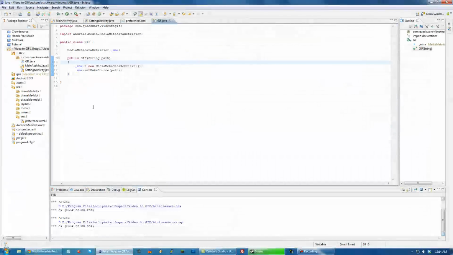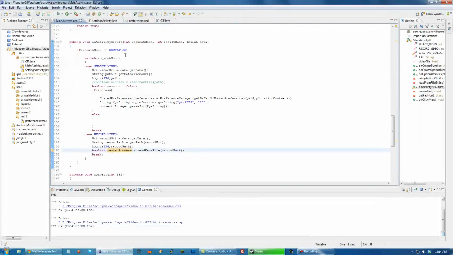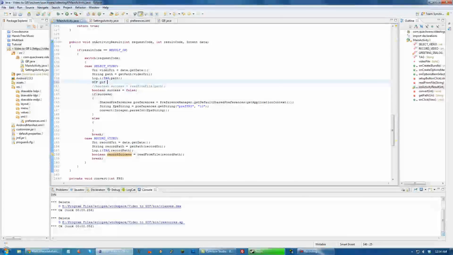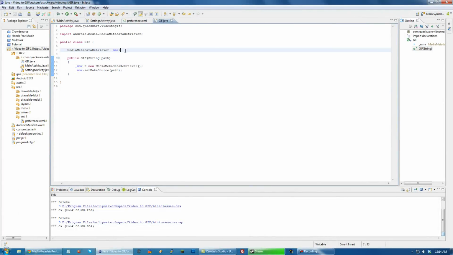Now, if you remember in our settings, we had this frames per second. In order to get that, we need to get the shared preferences, similar to what we've done here. And when we do this select video or record video, what we're going to do, of course, is GIF, and then pass it path. And then in here we can also set, let's do double.